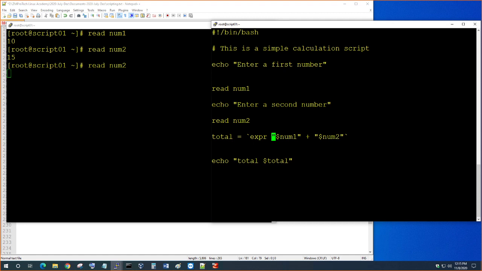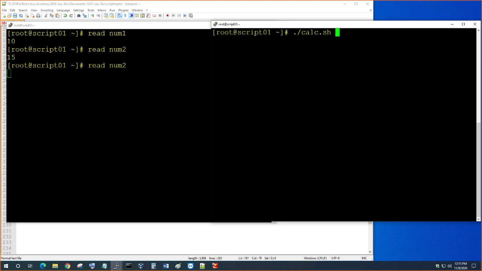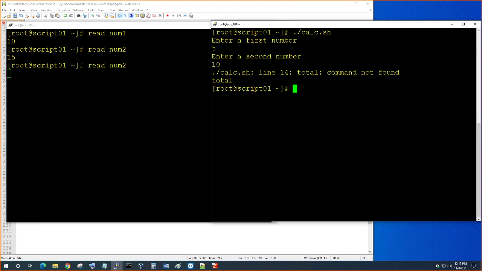Okay? So I'm going to save and exit. Num1 5, num2 10, and the total should be 15. And it's not showing up here. So line 14 is a mess.